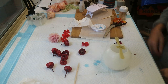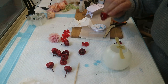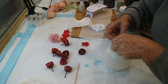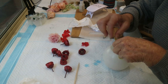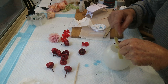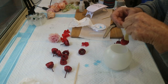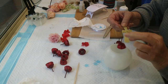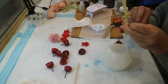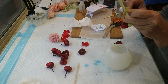Or do I use a paddle pop stick? Either way. So what you need to do is work out where you want your flower to be, or whatever else you're doing. So you don't want them sitting on the bottom, and I don't want them to clump together. So I'm going to try and tie this.